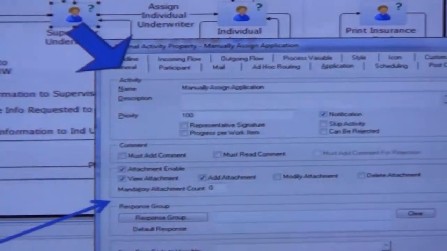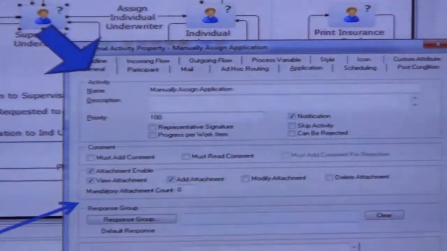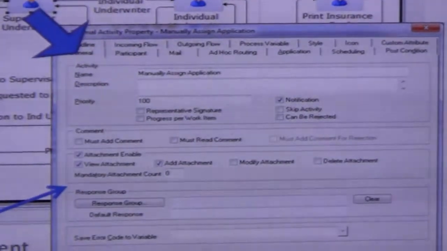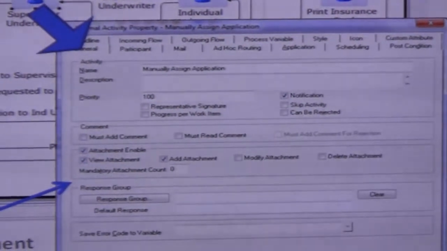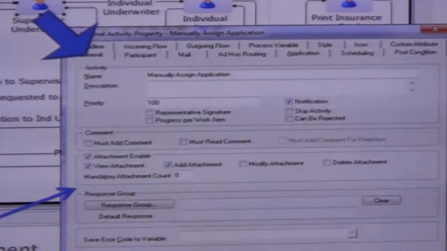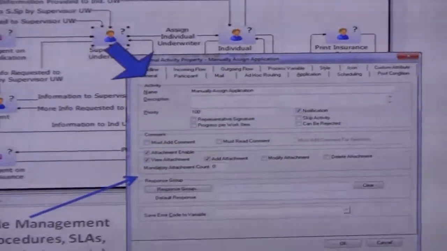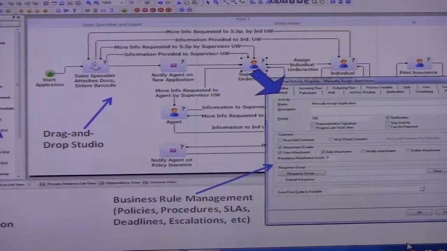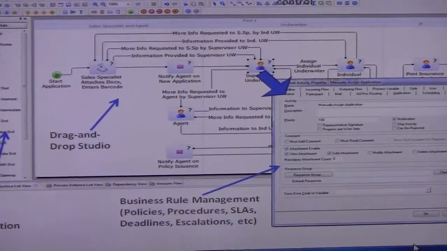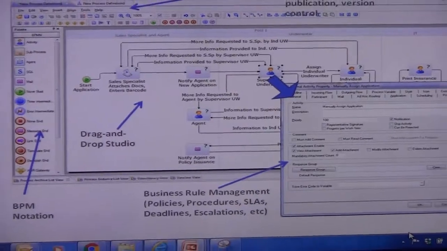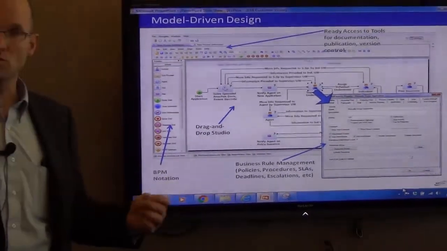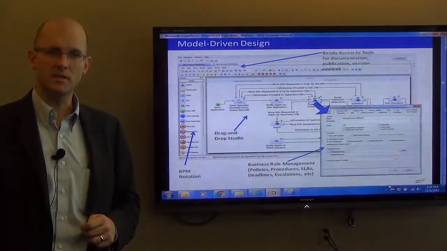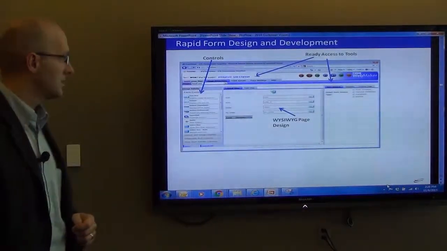BizFlow has this rules management capability within the Process Studio. And this is where you build out your application, or at least the process side of your application. And you manage the application itself, you manage the changes to that application, you publish the application, and you can create documentation from this. As a business analyst and a process designer, you will spend time in the Process Studio. Let's go to the next piece of this equation.